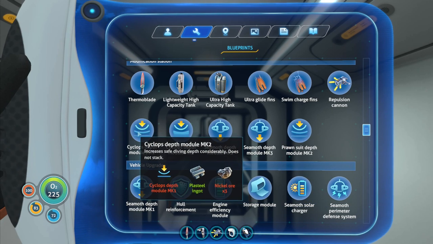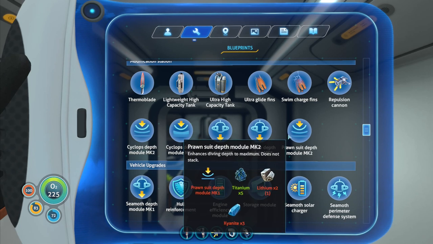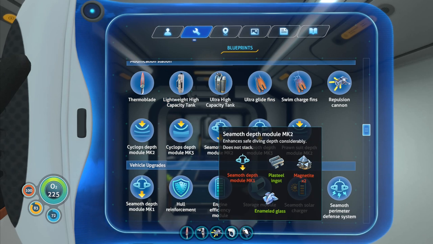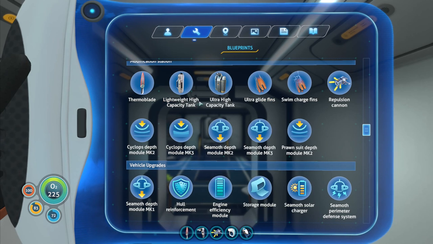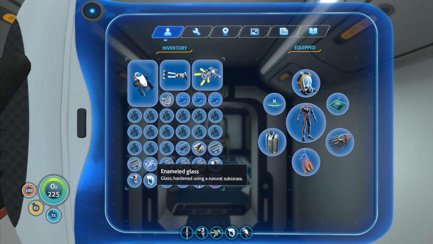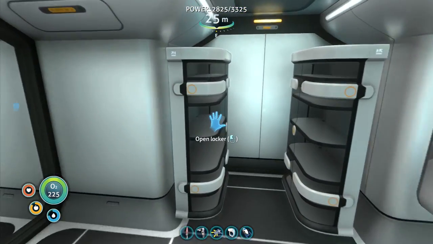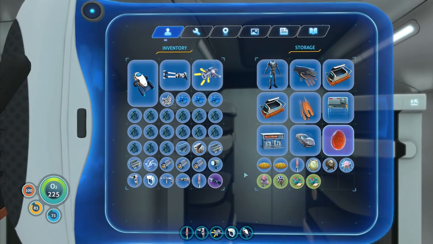This one here, we've got the plasteel. This one, we want a plasteel, and that one doesn't need one. So, we want three plasteel. I think we're all right for plasteel then, because I got one, two there. You know, I think we're all right. It's just the lithium, and lithium's not actually that difficult to find.